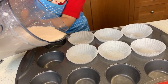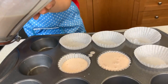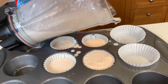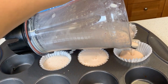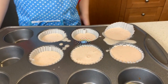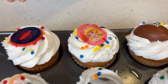3, 2, 1, and add. Good job. Good job. That's a lot. Good job. Good job. Oopsie. And number 6. Good job. Good job, Zach. Let's fix this one. You did it, Zach! High five! Look at those cupcakes. They look so yummy.